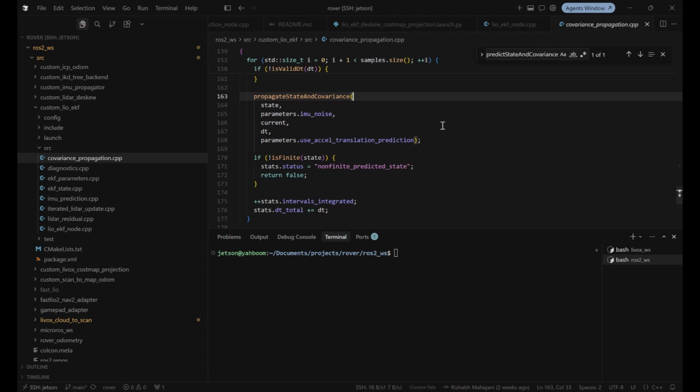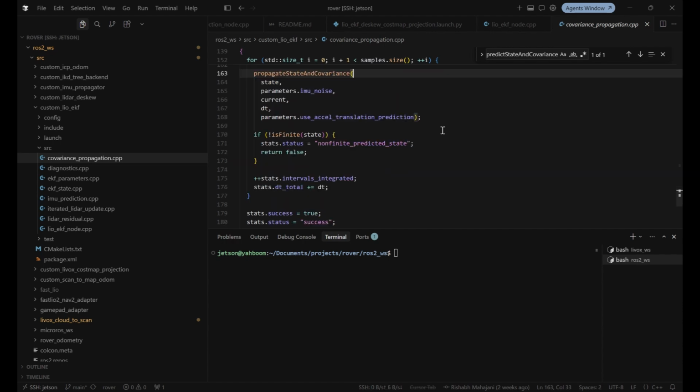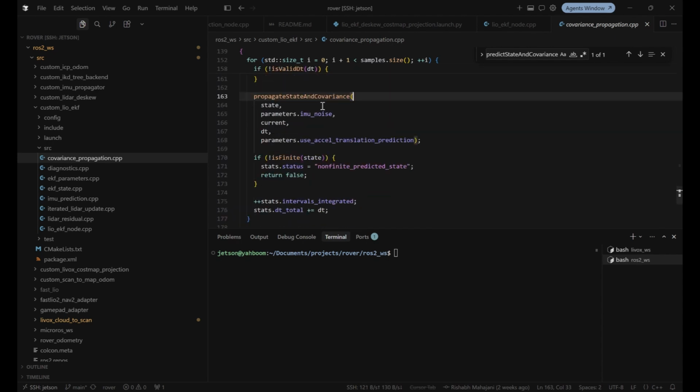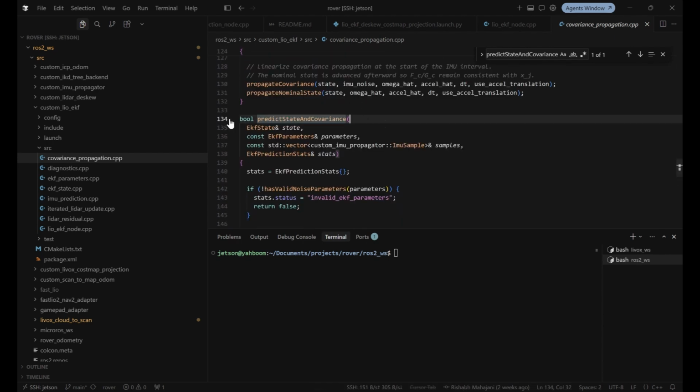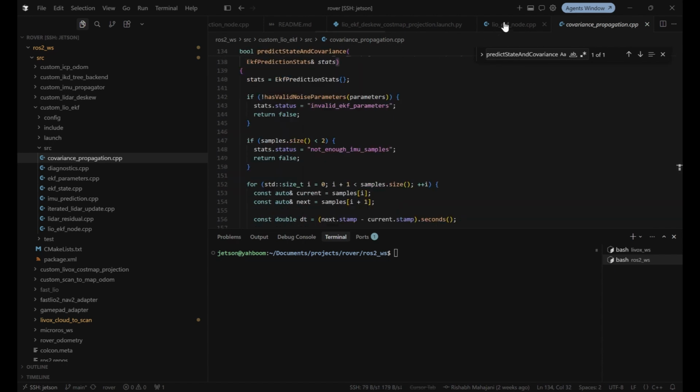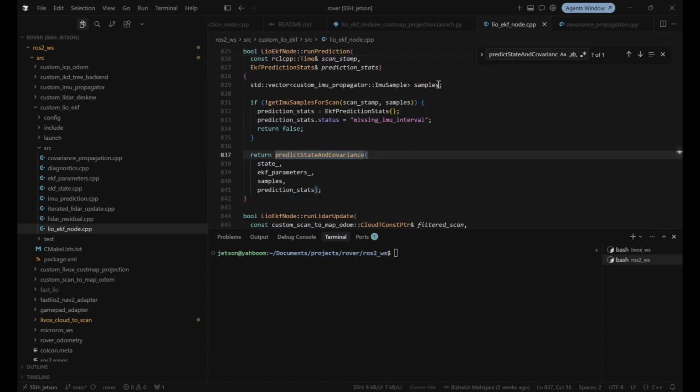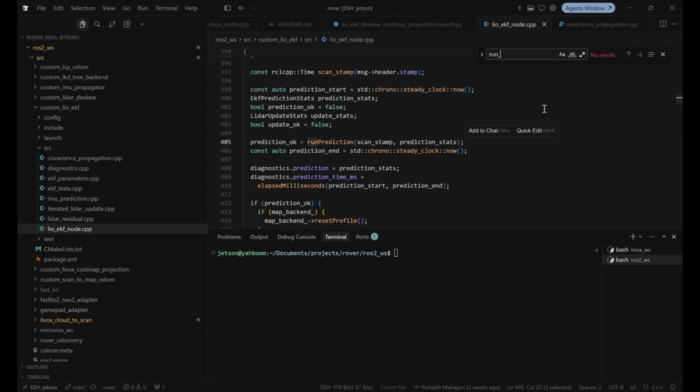The nominal state propagation is this idea of using the IMU samples to estimate the pose of the rover between LiDAR scans, so that when the next LiDAR scan comes in, we have a prior estimate with a certain degree of covariance, with a certain degree of uncertainty. Right, so this is where it's happening: propagate state and covariance within predict state and covariance. Now, we were at run prediction in the cloud callback.